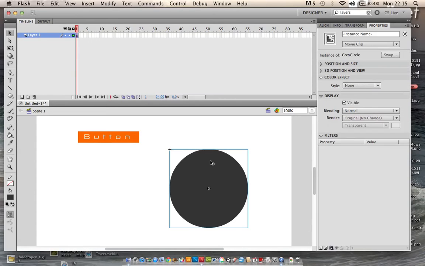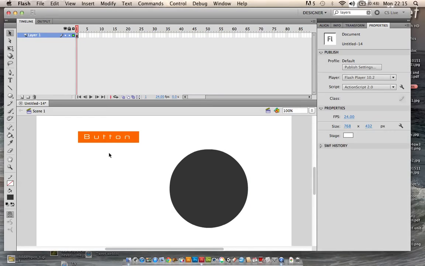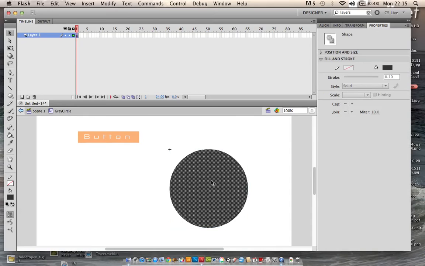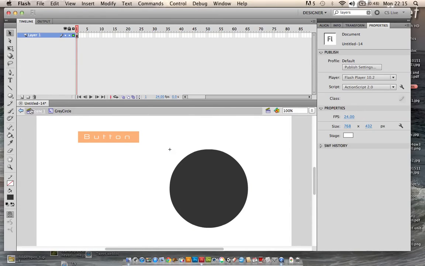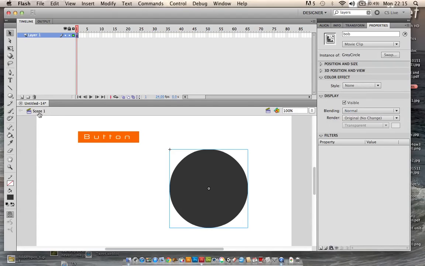Now we're going to give this movie clip an instance name, like we did in the class, and we're going to call this Bob. And this is to enable the button to find Bob when we eventually do put a script on here to interact with the movie clip. So double click on your movie clip. So you'll notice that we've gone down into a level inside the movie clip grey circle, so it's showing here just below the timeline. So we're no longer on the top level. This timeline here is not the same timeline as you see when I click onto scene 1.